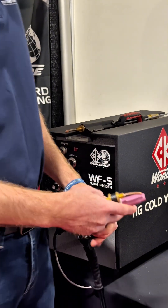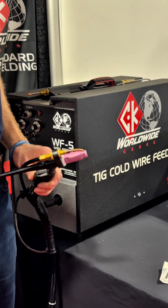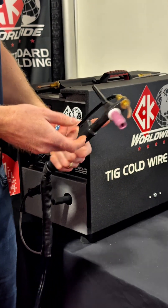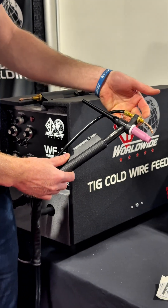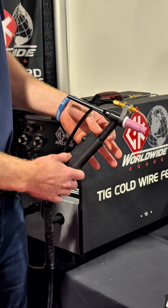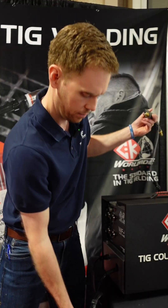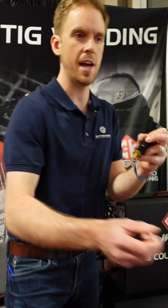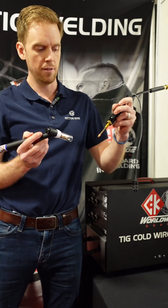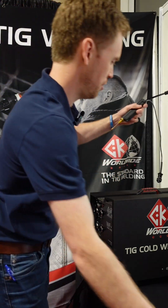The big advantage to a cold wire feed system — I've done the math on this — anything over 12 to 18 inches and repetitive parts, this really starts to pay off, whether you're in position or out of position. You can get a 350-amp torch here with a neck or a head-mounted wire feed, also mountable on the neck depending on your application. This is our hand pendant, which allows you to change the angle. You can be welding away, set your feed rate going around a pipe, and control your wire angle. A lot of pipe welders are using that these days.